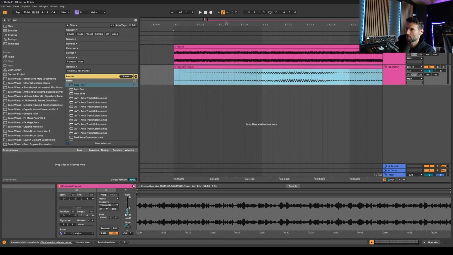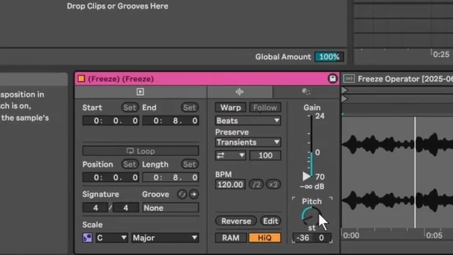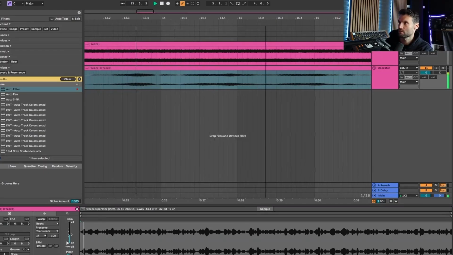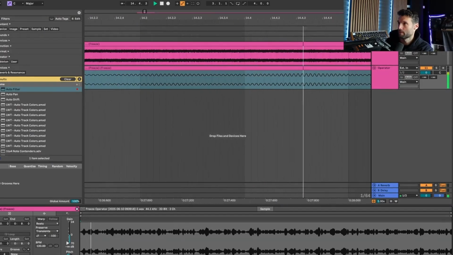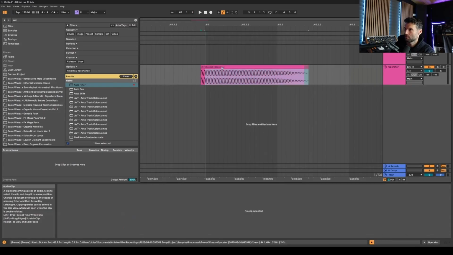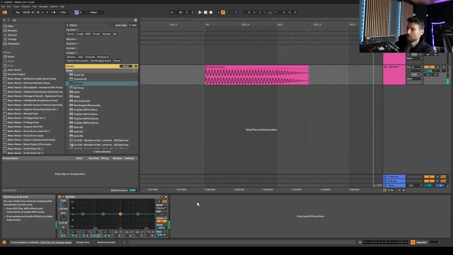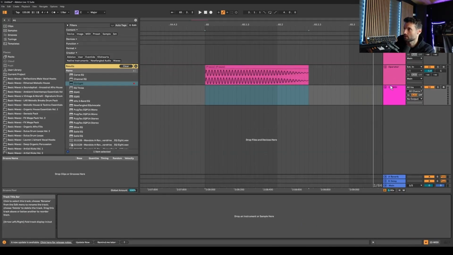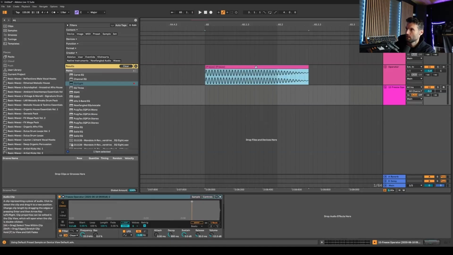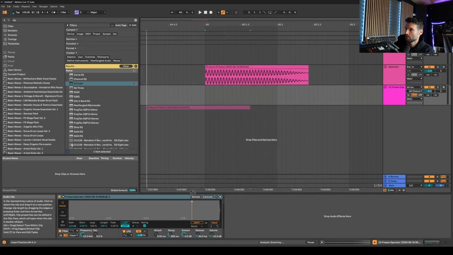So I've gone down 3 octaves here. I can go down actually another octave. So we want to be in the sub frequencies. This looks like a section that could be turned into a kick. Let's grab that. It looks like it could be a good kick drum. So now I'm going to load this into a sampler to start processing it into a kick drum. Actually, let me first consolidate it before I throw it in there.